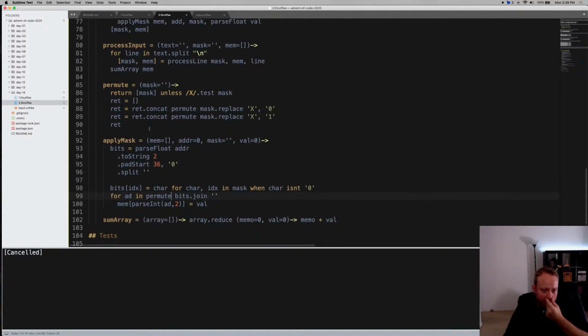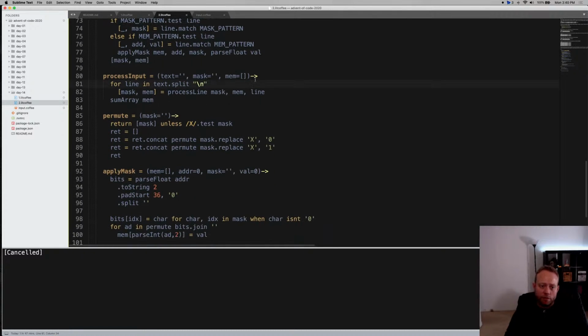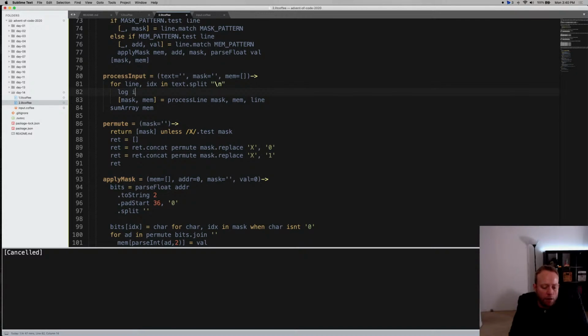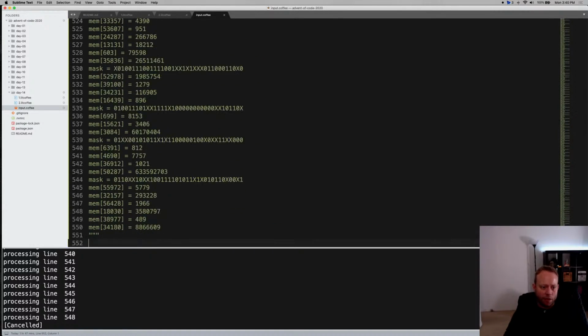Let's see which line we're processing. So process line, process input for line IDX. Log IDX. Let's say processing line. So it gets to 548. Line 548. How many lines are there? 549.